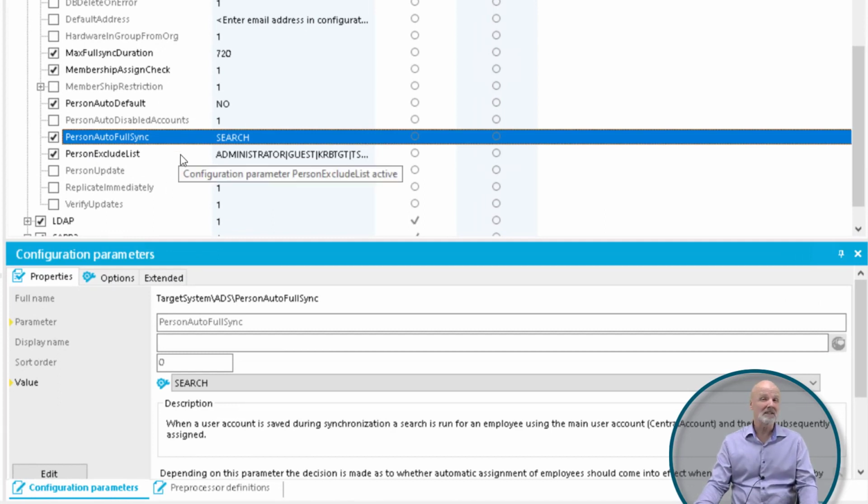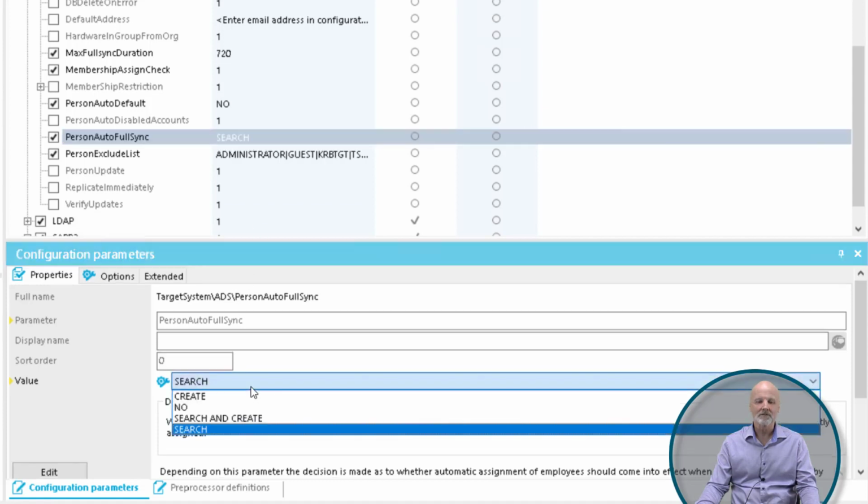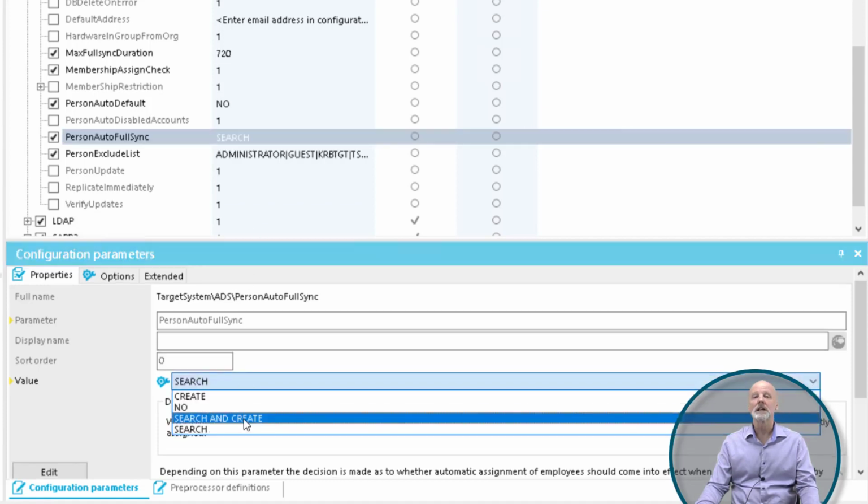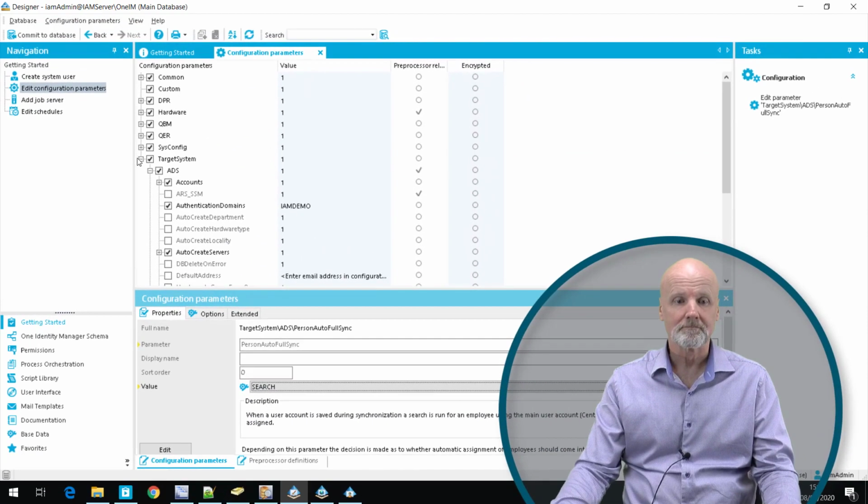What it effectively means is that when you synchronize to your existing target system, in this case the Active Directory, what's going to happen when I find an account that I cannot match to an existing identity or person object? Well, we are just going to add the account. We are not going to do anything, but we can select, for instance, to create a new identity based on this account, because there are situations where we want the application to work that way.